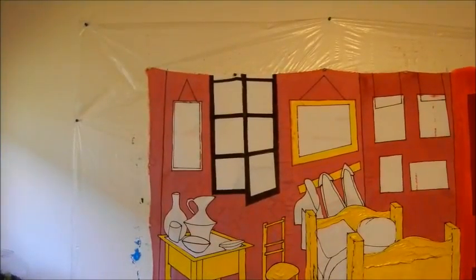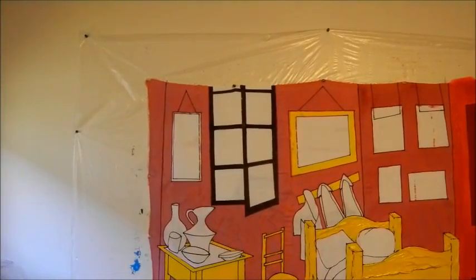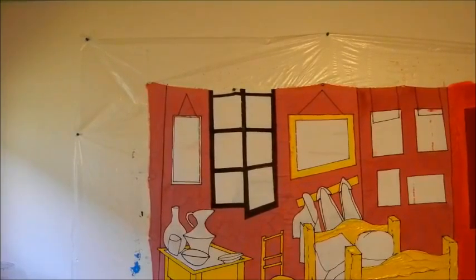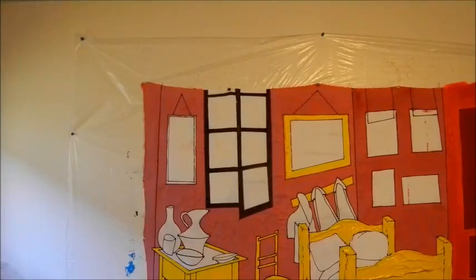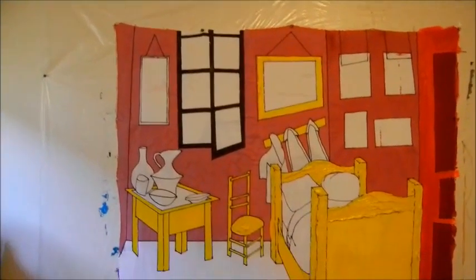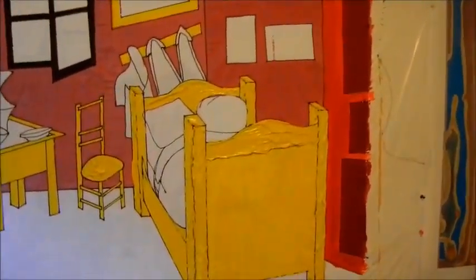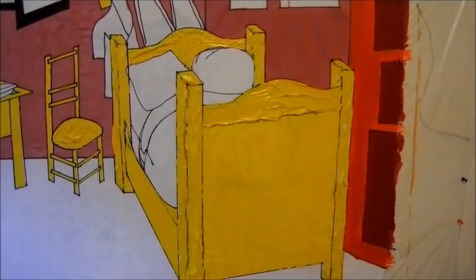There's the window so far. I think it looks pretty good. I'm deciding what colors to do the window panes themselves. I think I'm going to leave that to one of the last things to do, to see what will go best with the rest of the painting with the finished color on the brown. Now I'm going to work on the bed a little bit — do the pillows and the sheets.